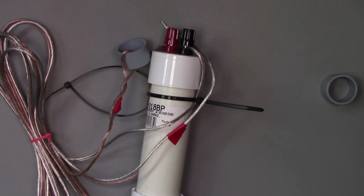So that's the way I make a dipole antenna. It's the way I do it. It works for me. I hope it works for you as well. Read up. There's a lot of information on making dipole antennas online, but I hope this gets you started.